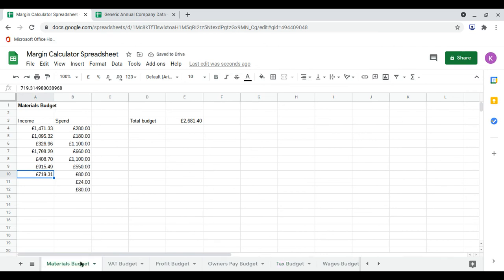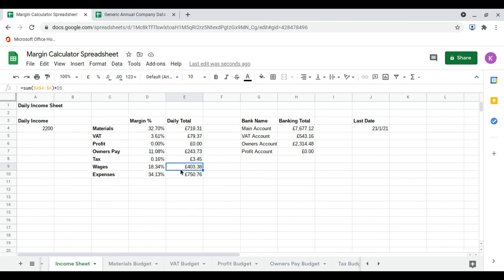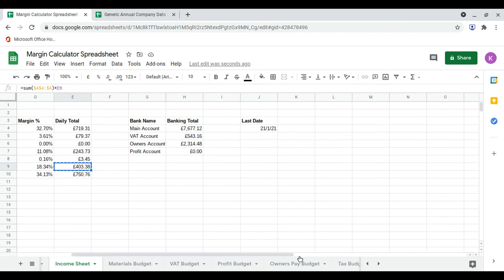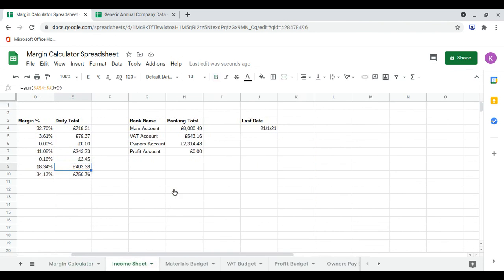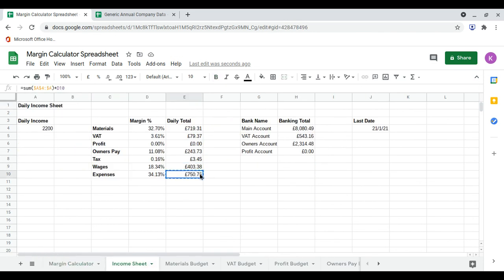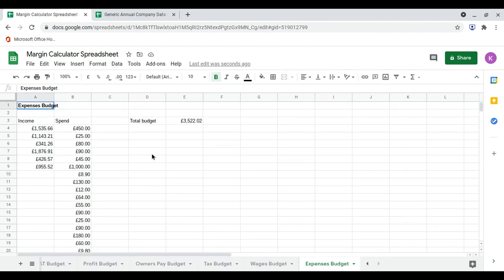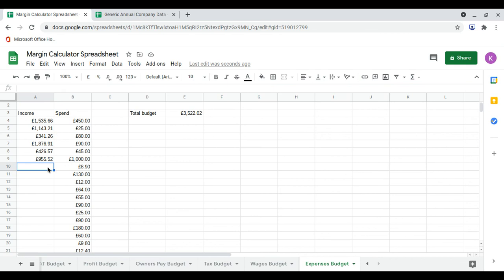Then we're going to add the wages and the expenses back onto the income sheet. Nice amount in wages going in. And then, oh, wrong sheet. The last one there, we've got the expenses. Get that in there. So that's all the income in.